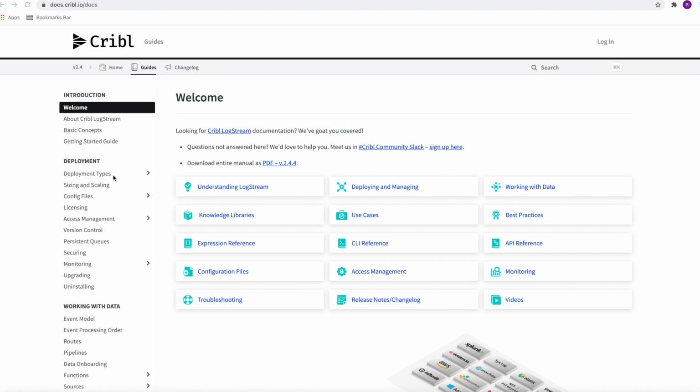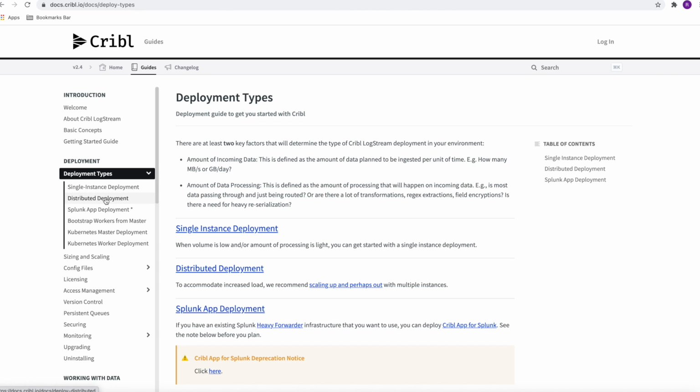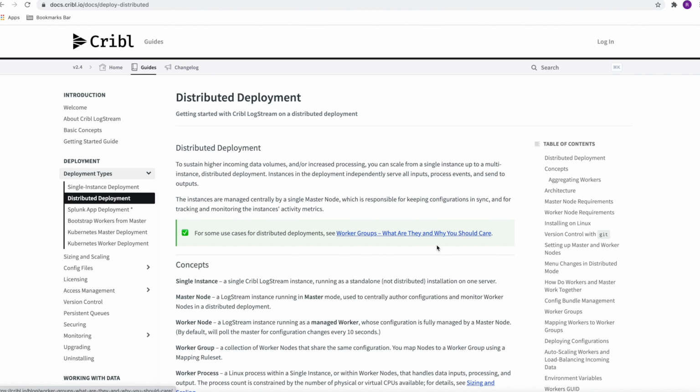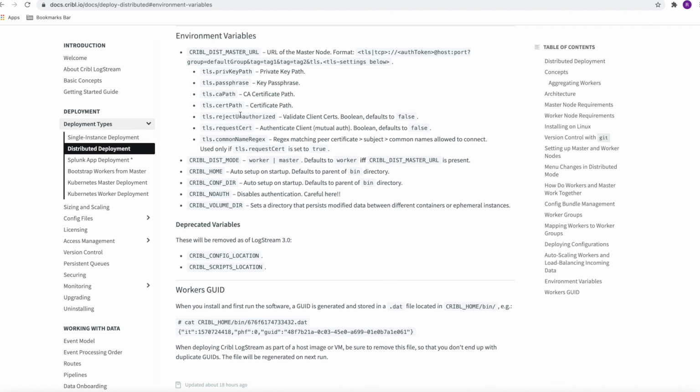We can either do it through the UI, which I will show you in the demo, or we can go into the LogStream documentation, click on deployment types, distributed deployment, click on environment variables, and use the Cribl dist master URL to set up the TLS settings that are needed on the workers.